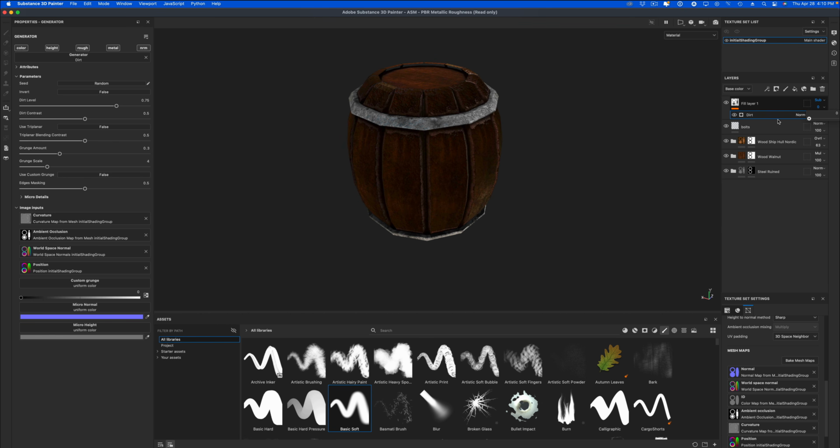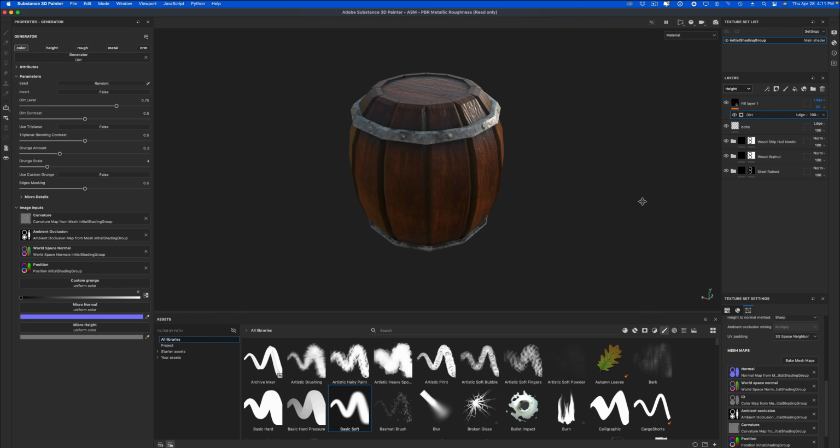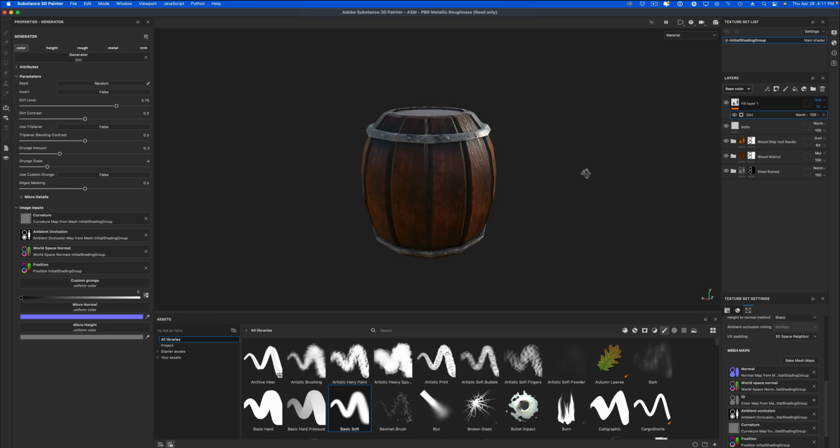But then I realized I didn't really want all that extra detail, so I attempted to change the height of the normal map. Here you see me doing that, but I still didn't like the outcome of dirt being applied to all the maps, so I just left the dirt, as you could see, only on color. And again, just leaving it on subtract, and I set it to 75, as you can see.